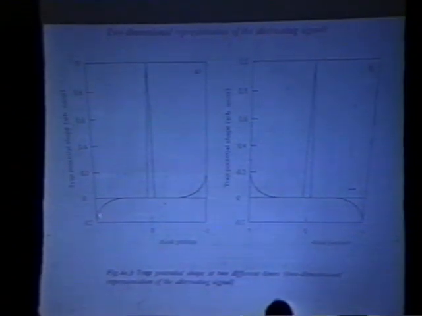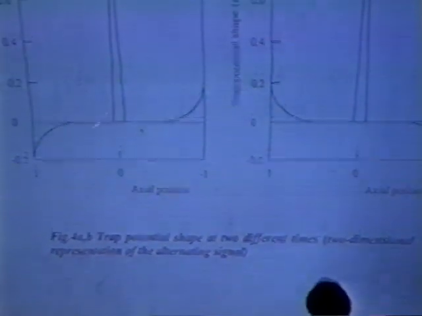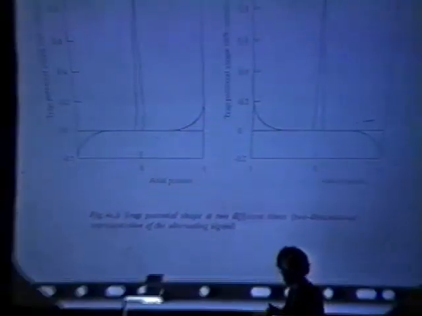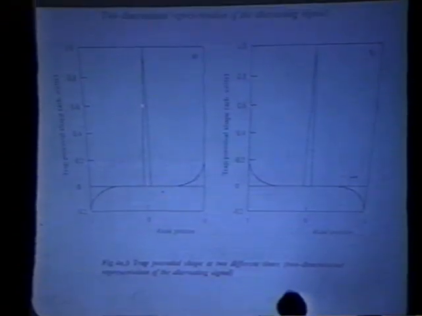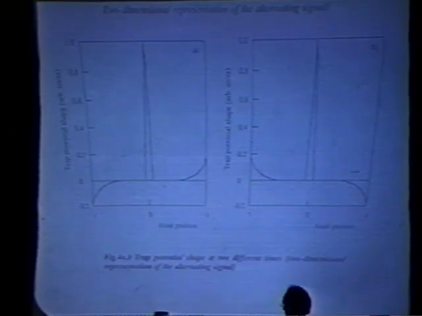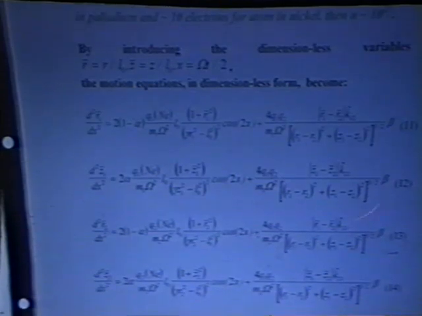The shape of the potential inside the confining region is like this. So we have the trap potential at two different times, oscillating, plus this Dirac delta-like term in the middle, that is due to the presence of the other charged particles. At the end, the explicit dimensionless expression of the equation of motion is this one.